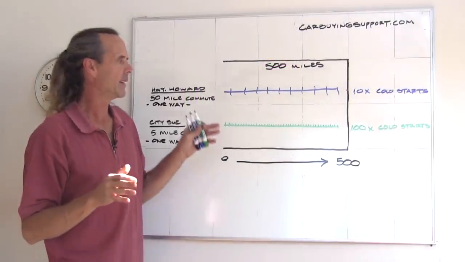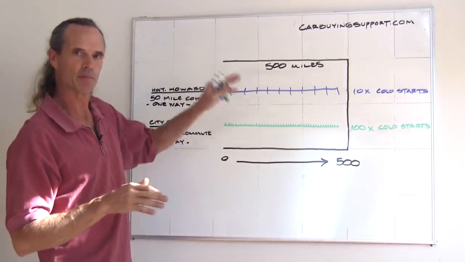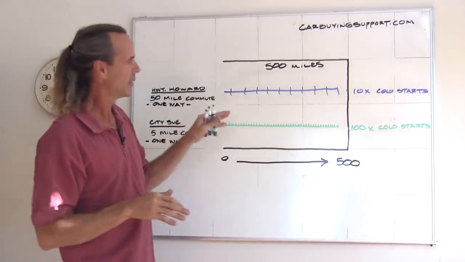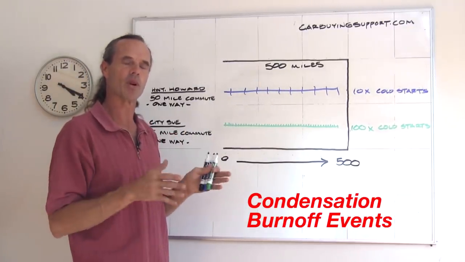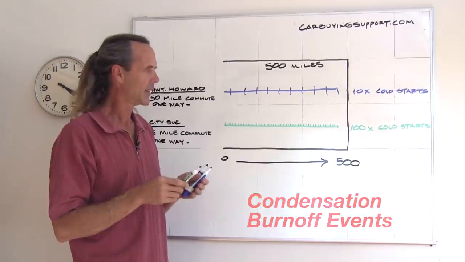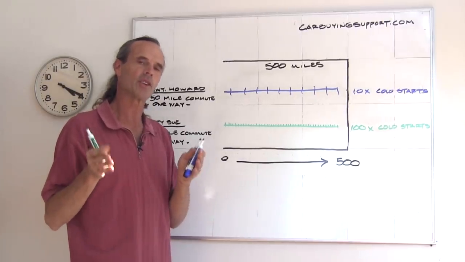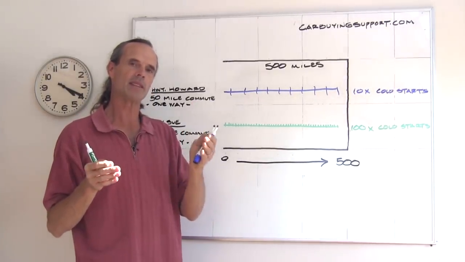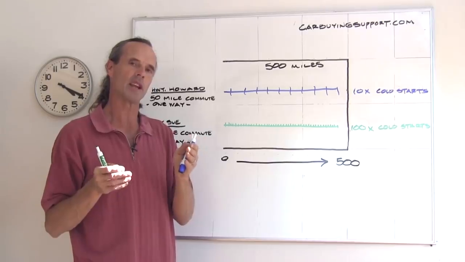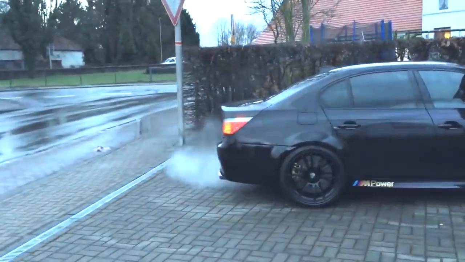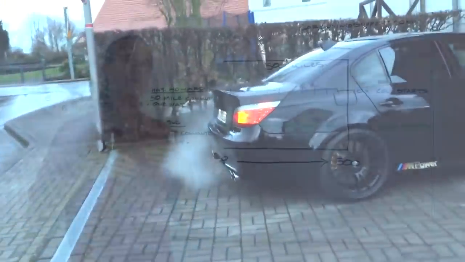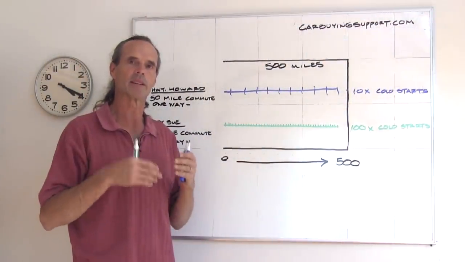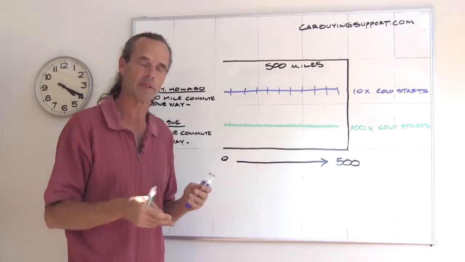Before I move into the transmission portion of this presentation, I want to mention, since I have this graph up, about condensation burn-off events. That's what I call them. Condensation occurs when you have intense heat going on in the combustion chamber, meeting cooler elements of the engine, the oil, and the exhaust system. Now, every time that happens, that's a cycle. That's a condensation burn-off event.